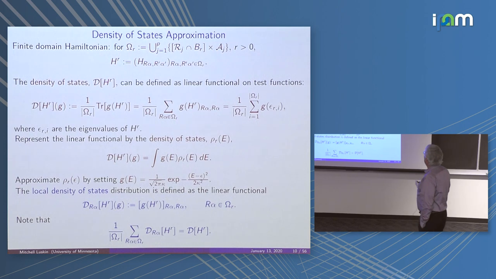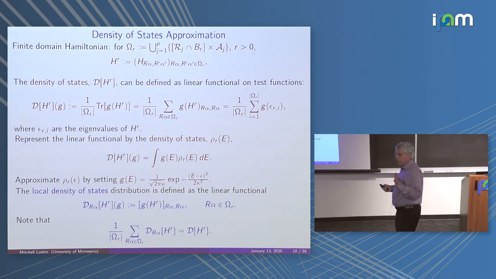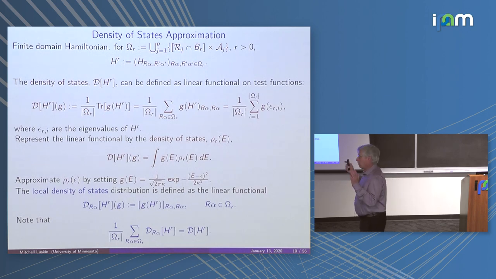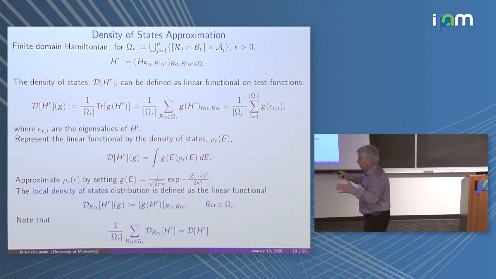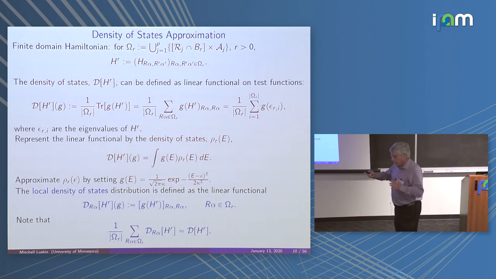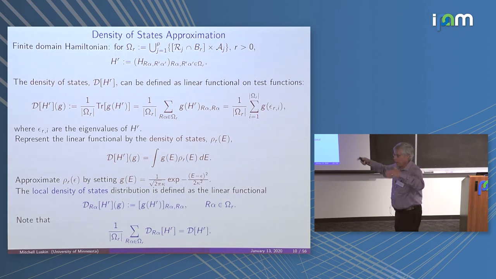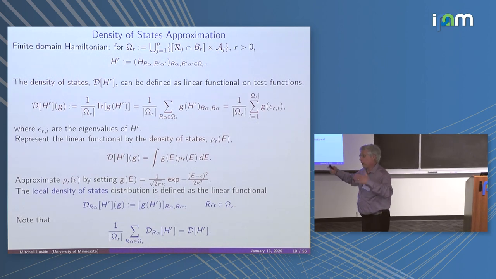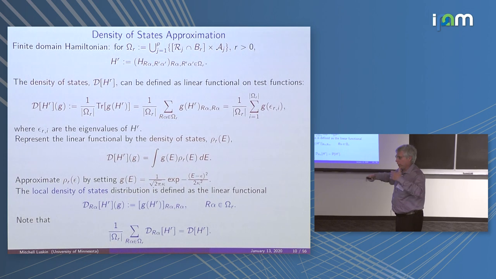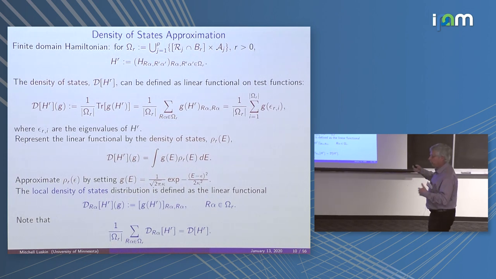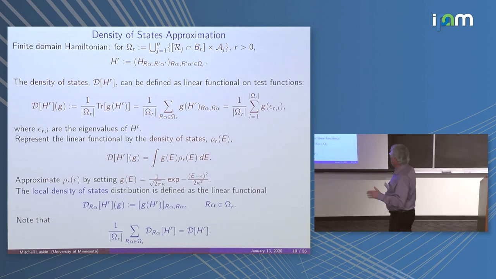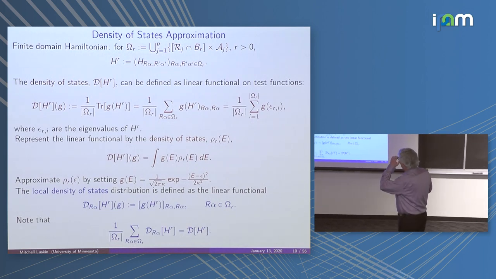I want to talk first about density of states, and then if we have time we'll talk about conductivity. It turns out the conductivity problem — a Kubo formula — is pretty much identical to density of states from the point of view of formulating the problem, but it's much more complicated from the computational point of view, because the conductivity function has poles from the Fermi-Dirac distribution. Computing at low temperature, experimental temperatures, is very hard. We've made some progress on that. But let's just focus on density of states for now.